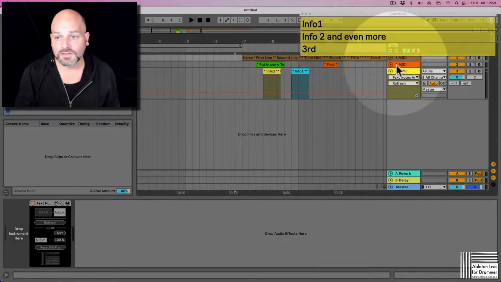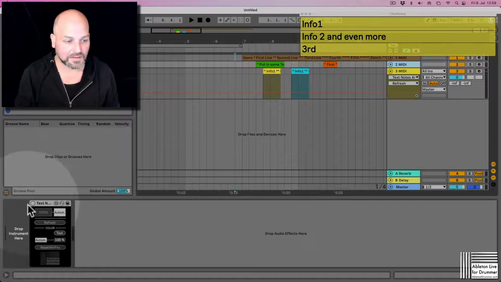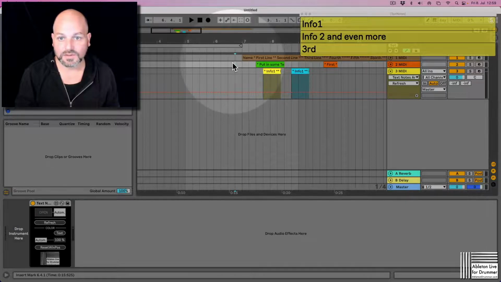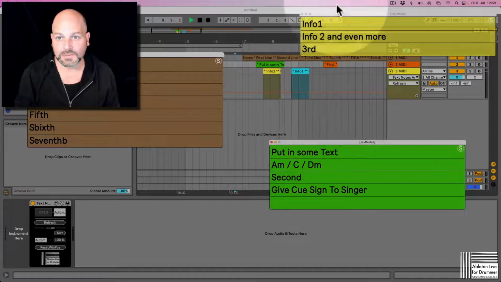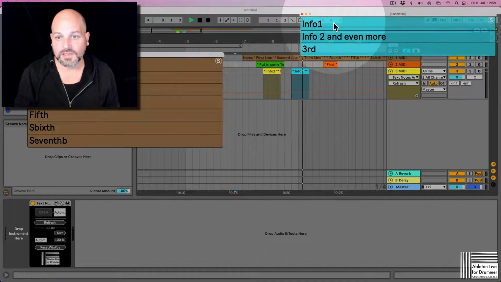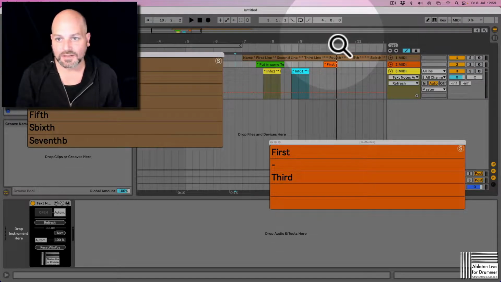Okay, so this all works with seven lines, with five lines, with three lines. Let me quickly show you how this would look like. So seven lines popping up, five lines popping up. This one was already up here, and then you have different infos you could have pop up and down.